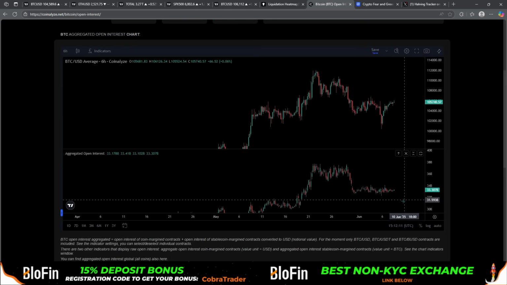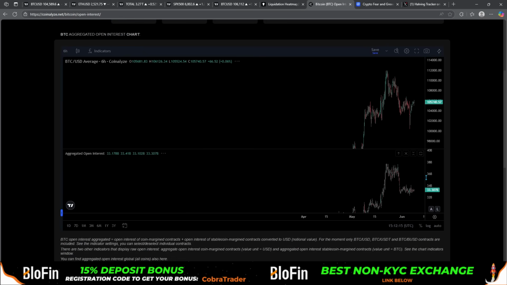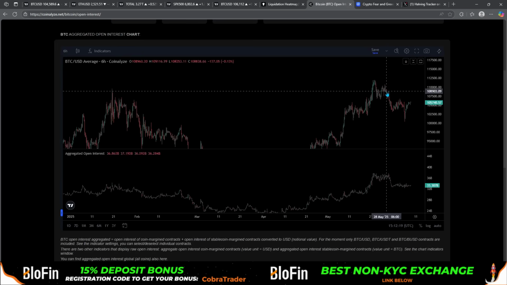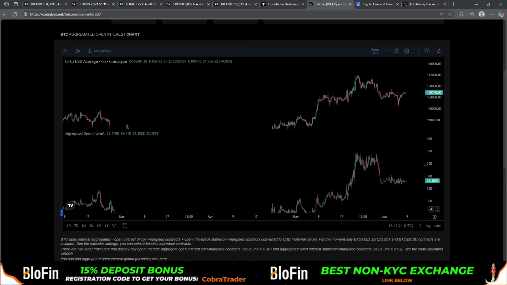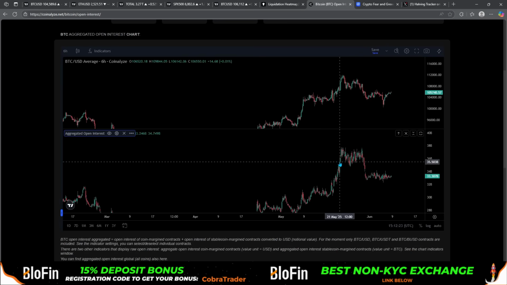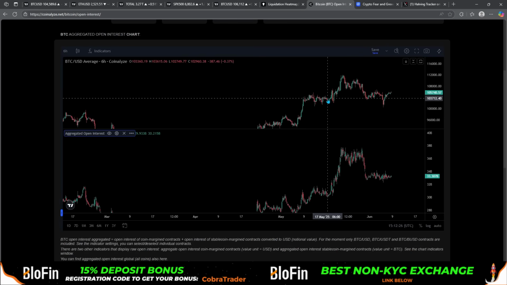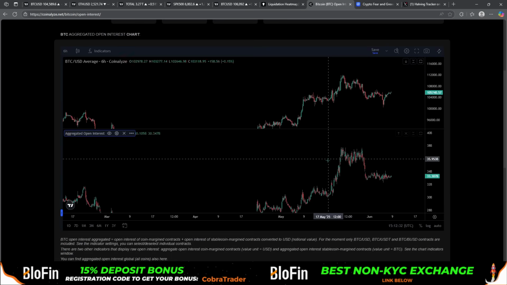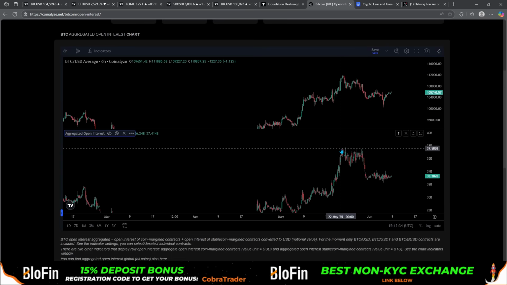Usually we see the open interest start spiking towards the end, when we're close to forming a local top, just as we saw previously at the end of last month. Around the 25th of May, if we zoom out a bit, this was the open interest. Massive leverage was entering the market, and Bitcoin only went from 105, yes, we did make an all-time high to around 112. So Bitcoin didn't have a massive move, but the open interest did, and that's when I started warning people here on the channel.